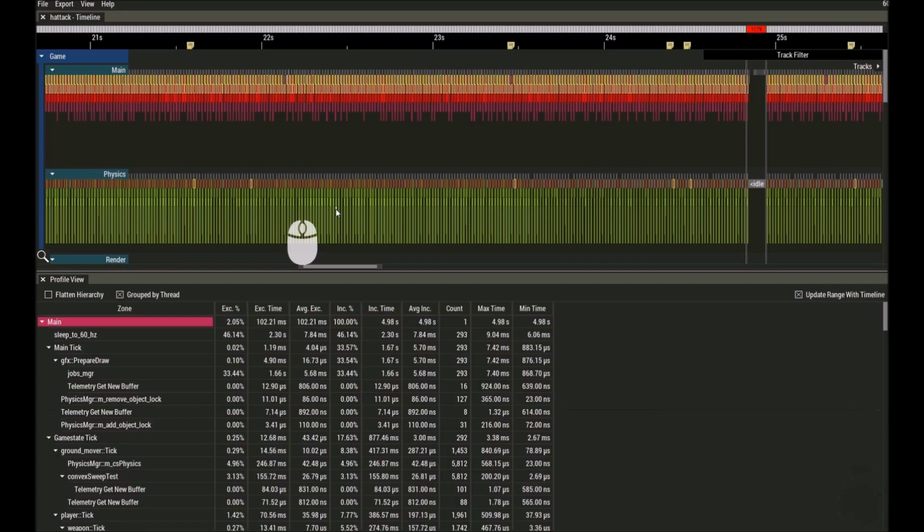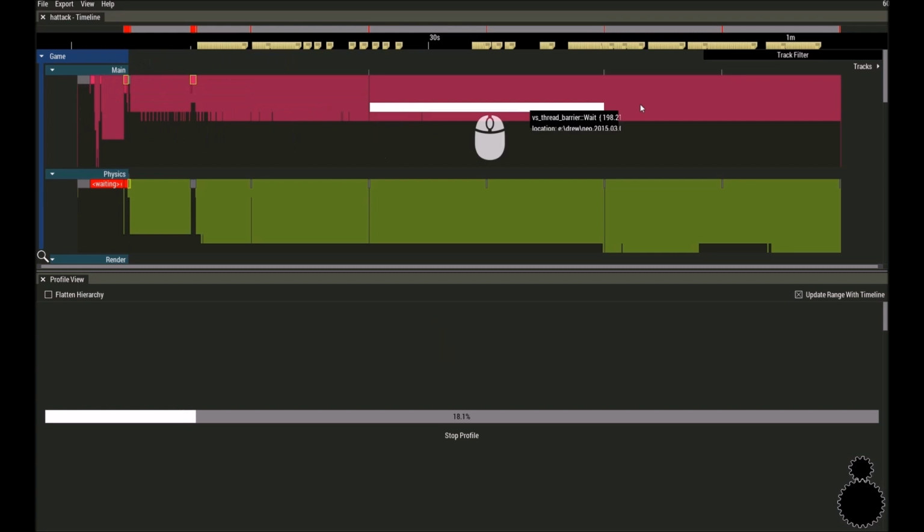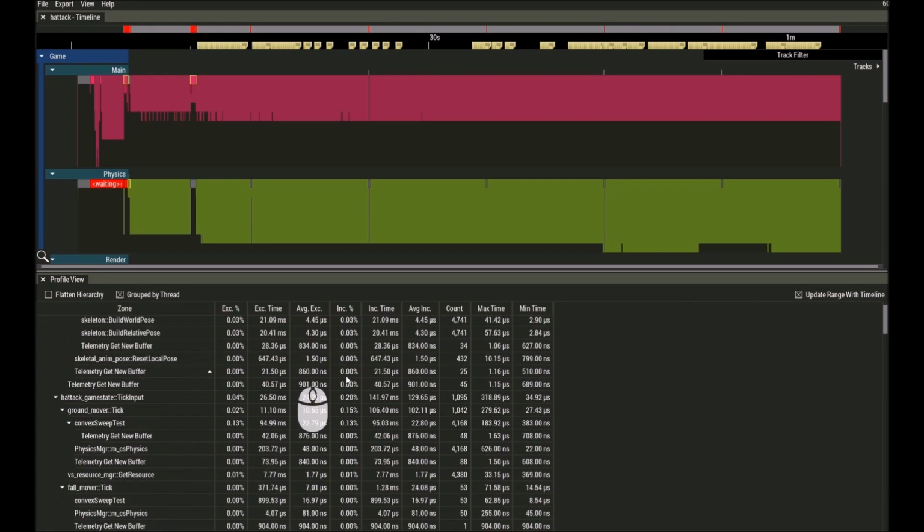As you can see, as you zoom out further, if there's more information, the profile takes longer. So in this case, we're looking at a 60-second capture, a little over 60 seconds. So this could take a little while to profile. If you ever want to stop the profile, you can press stop profile. In this case, we've made it about 1/3 of the way through. It'll show you the results up to 1/3 of the way through, up to when you stopped the profile.